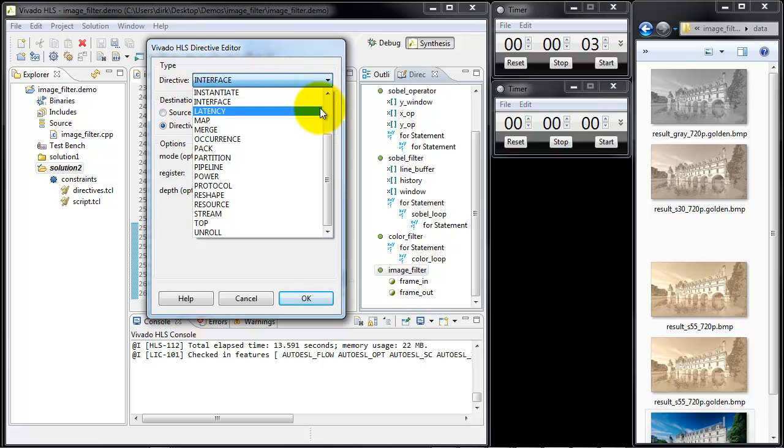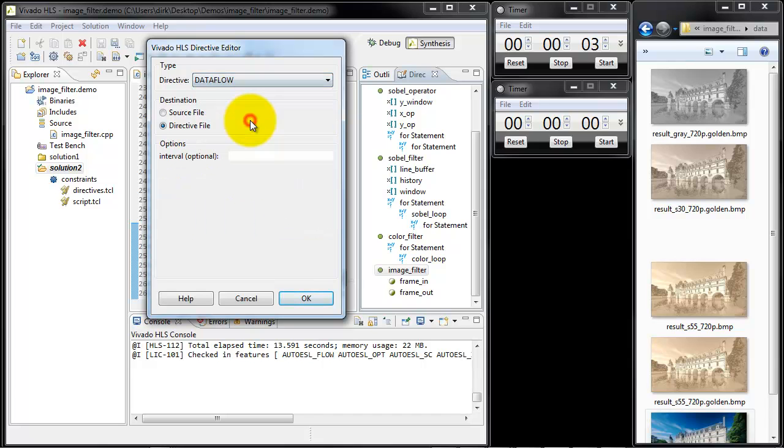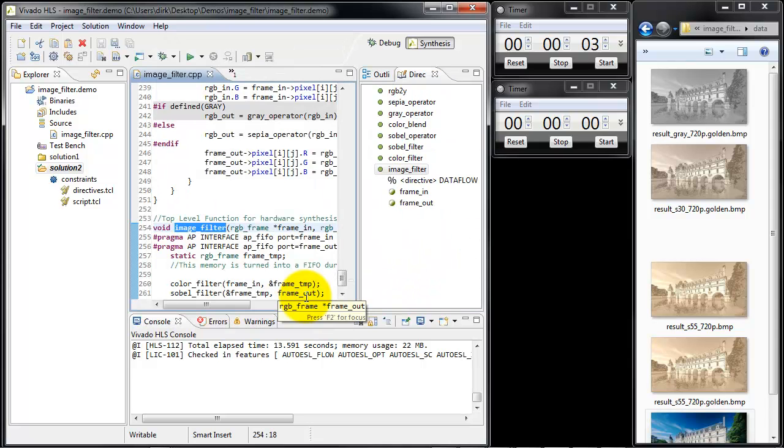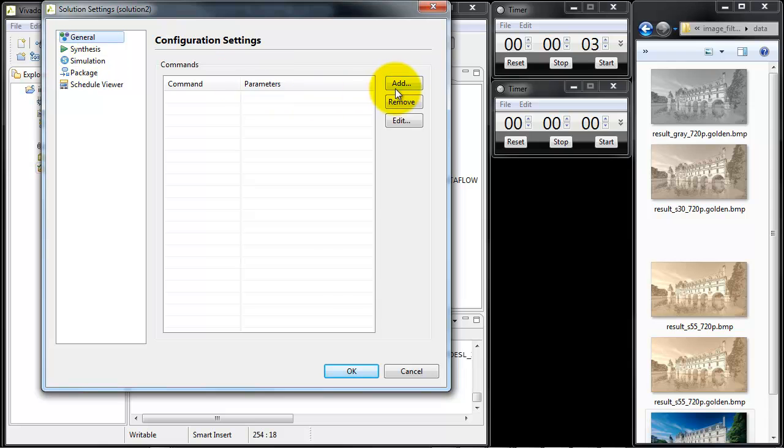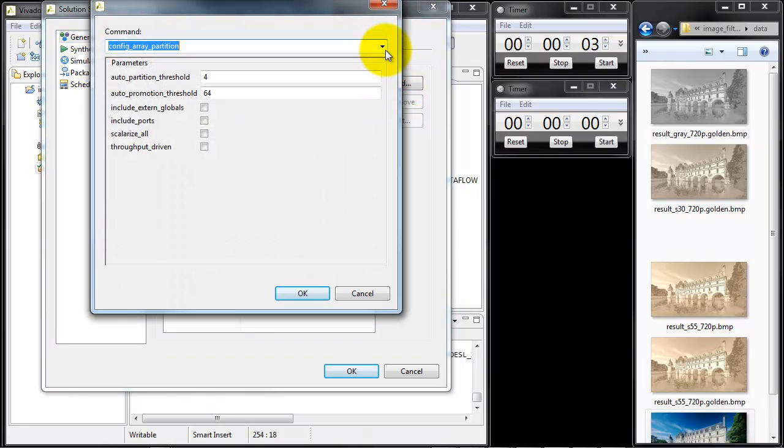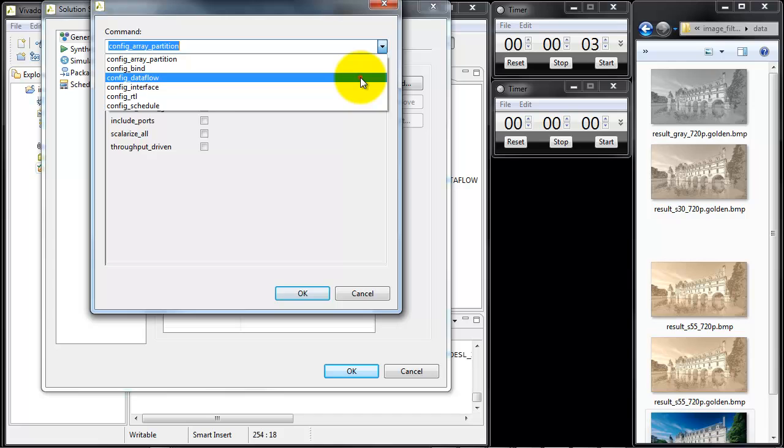By default, Vivado HLS respects the sequential nature of processes described in C. We can force an architecture with parallel execution with a simple directive. One of the directives Vivado HLS provides at the functional level is the Dataflow Instruction. This does precisely what we want: create an architecture which allows processes to work independently and communicate information to each other over channels. We can also control those communication channels between the processes.